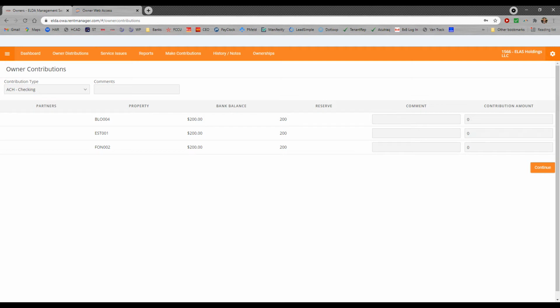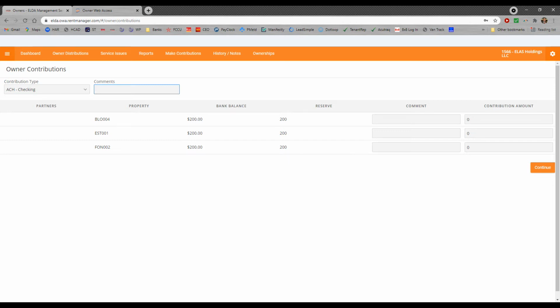In doing so, you're going to be able to select, okay, I want to do this from an ACH checking, an ACH savings account, or a credit card. The difference is I always will recommend that if you can, use a checking or savings account, because the cost is only $2.95, where a credit card could potentially charge you up to 3% or more. So we don't encourage a large fee, and so we would recommend that you do a checking.